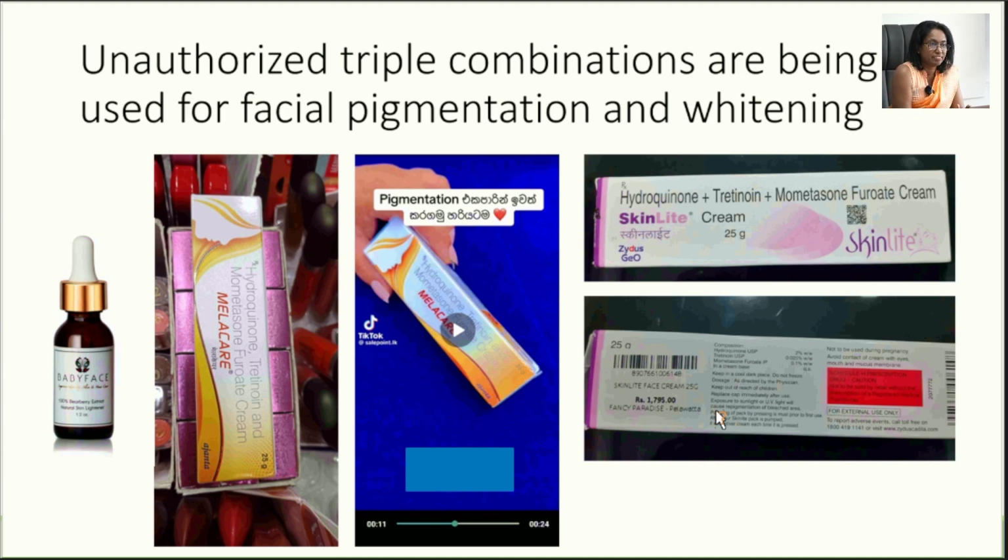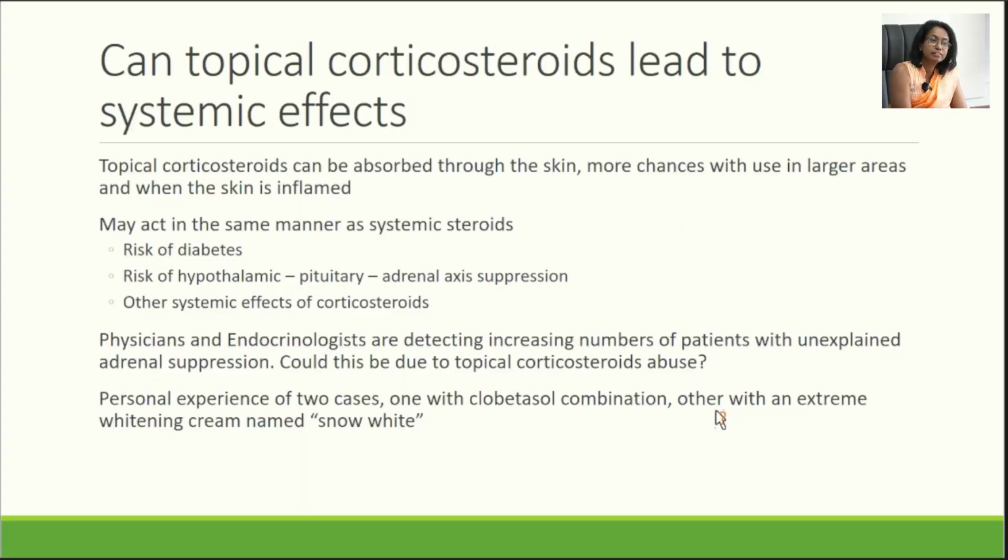So again, please, doctors, please do not use mometasone in your patients for the face. There are indications for you to use, but not for the face. Okay. Is it only topical effects? Can they lead to systemic effects? Topical corticosteroids can be absorbed through the skin, and I told you how it can be increased. And now, do you know that the trend is not fairness, it's whiteness, and it's not only your face, it's for the rest of the body as well. So people use whitening creams for the entire body.